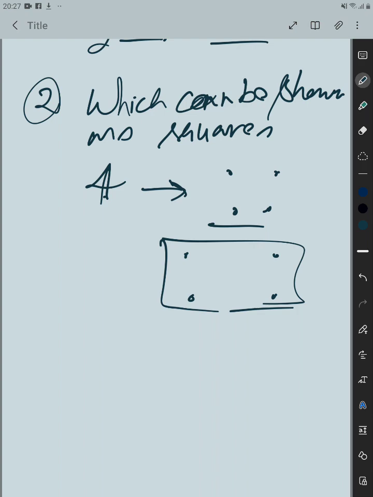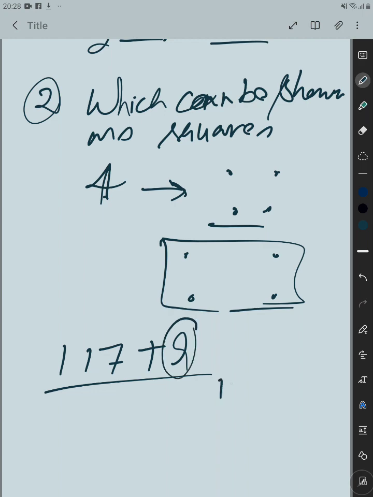We'll observe patterns, and we will try to learn what can be gained from those. So in the book itself, it is written like 117 plus 9. If this kind of pattern is there, what can we write here? 9 can be written as 10 minus 1. So what we can write here is 117 plus 10 minus 1.